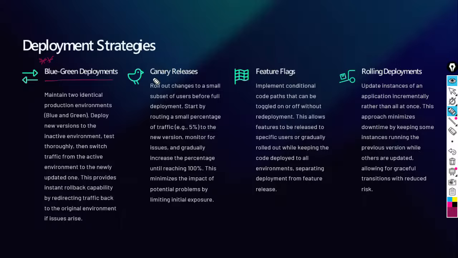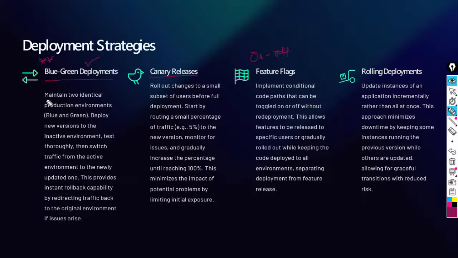A few companies also go for canary release, feature flag, on-off deployment, and rolling deployments. These are a few important types of deployment strategies that you need to understand. But most of the time, you are working in an organization that deploys with a blue-green strategy.